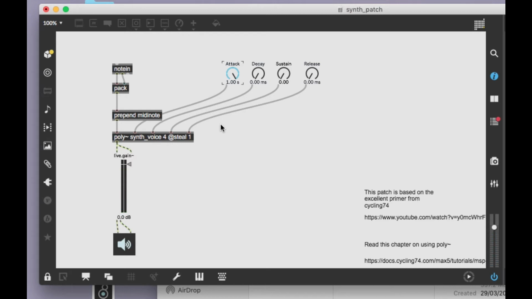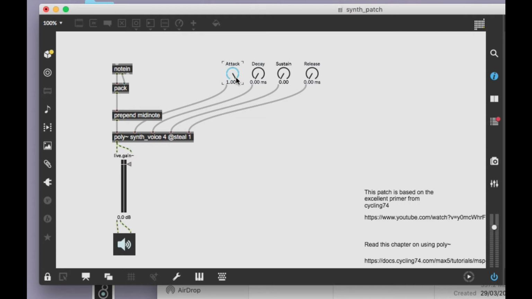Now, that's normal. You may have noticed that there are 4 different notes there. So there's 1, 2, 3, and then the slow one, 4. 1, 2, 3, 4. So the attack is only having an effect on one of the 4 voices. Notice that this poly is a 4-voice poly.